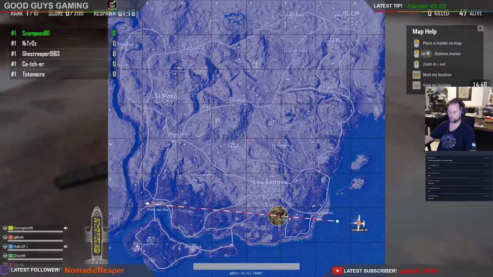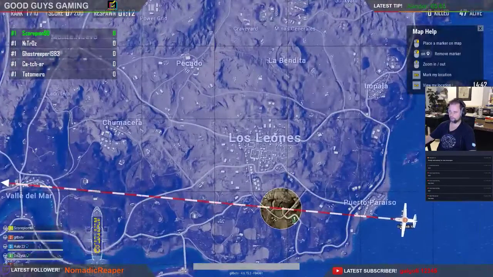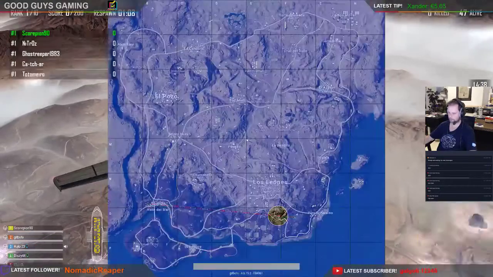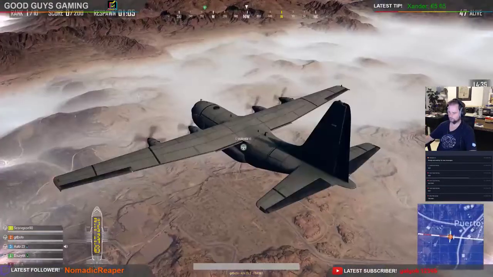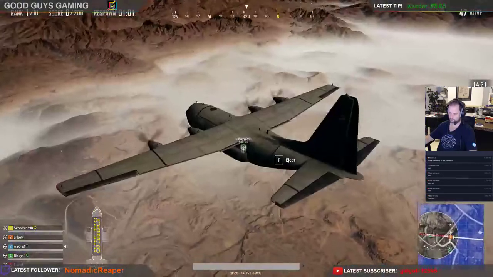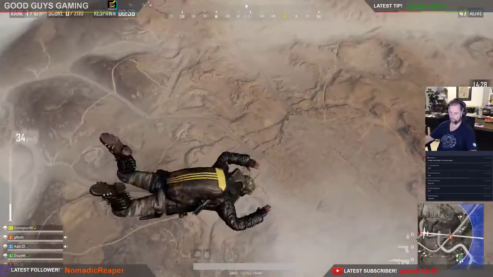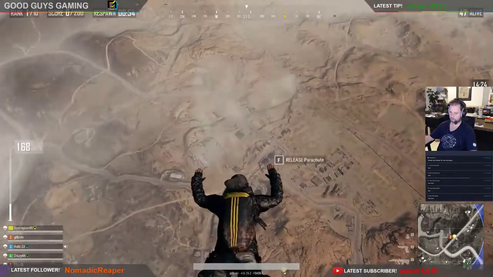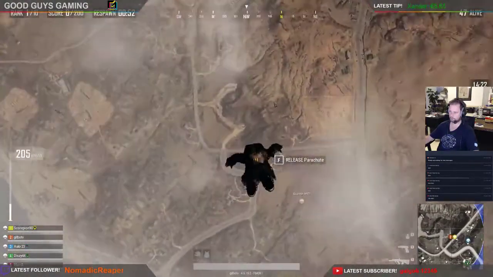It's good for learning. Oh, Jesus. Forces you to fight. What's the key to talk again? Can't remember. T? T, is it? Okay. Maybe. Oh, jump. Yeah. Not T anyway. Oh, bugger.